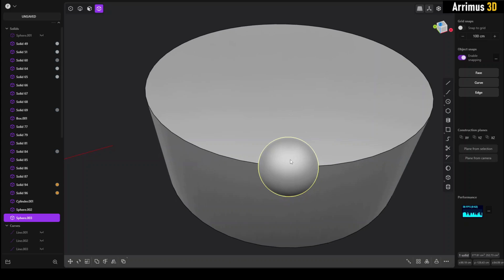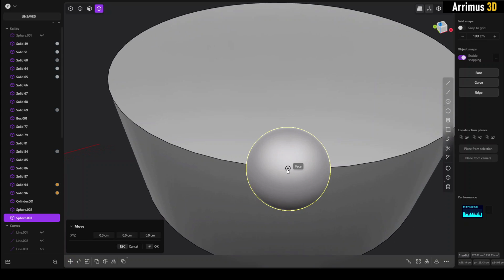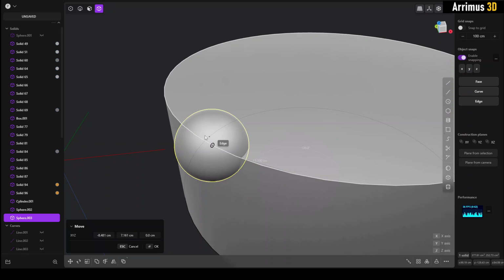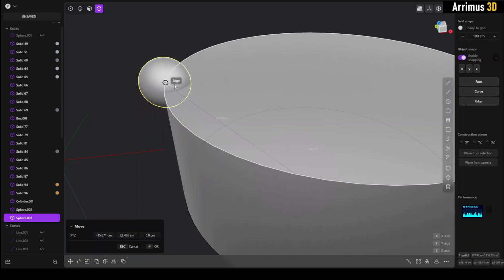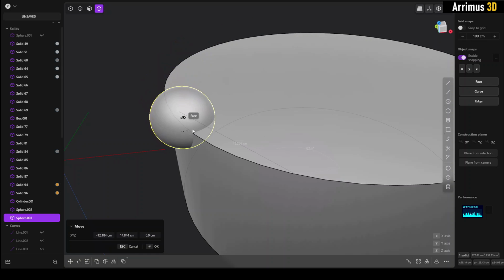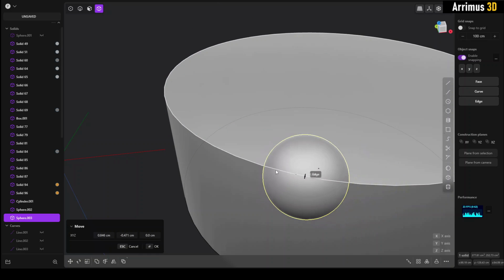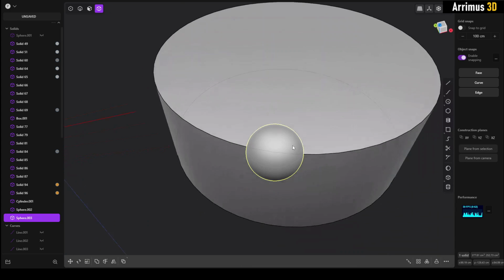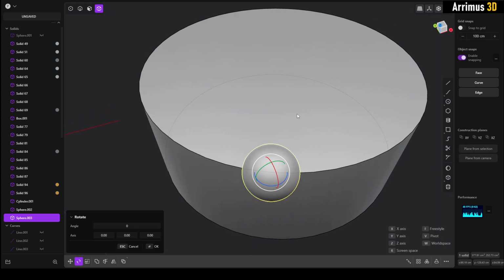All right, to make this work better, let's start off with right there. I'll press Alt-Z, for example, to make it see-through, X-ray mode. And I'm going to click right there. What you're now going to notice is that the sphere actually follows this edge because we're in freestyle mode. So that's one way you can do it. Of course, you can also press R for rotate and then press V and put the pivot in the center right here, and you can rotate on the Z axis.